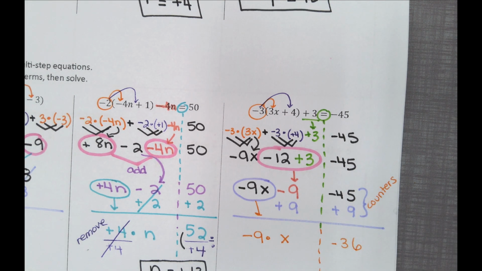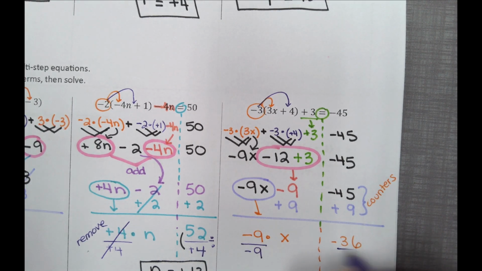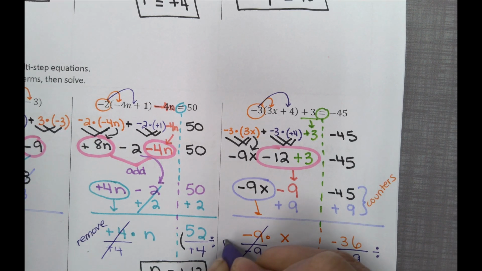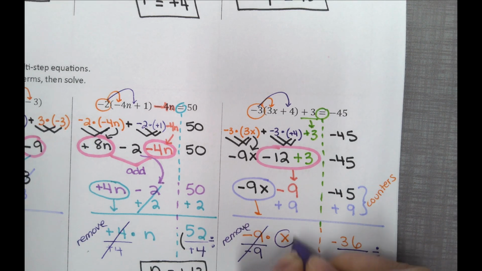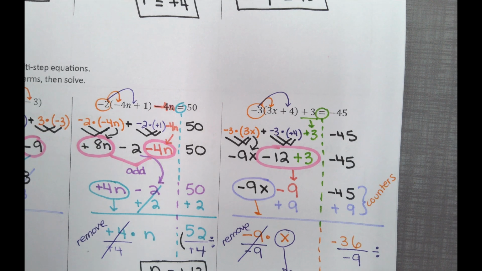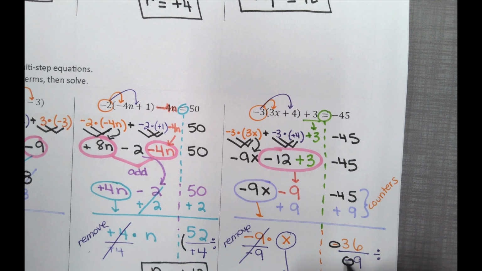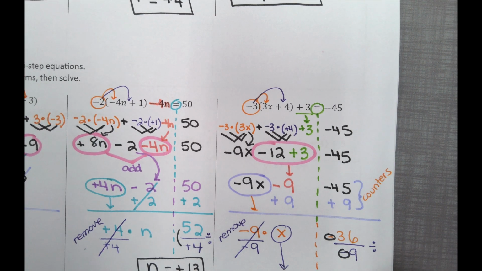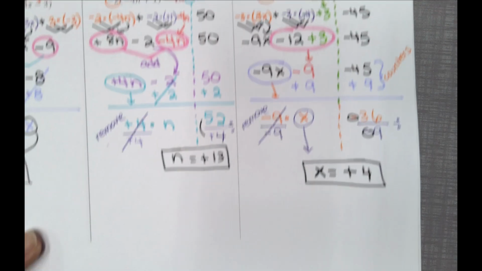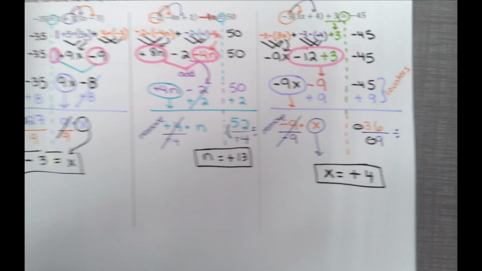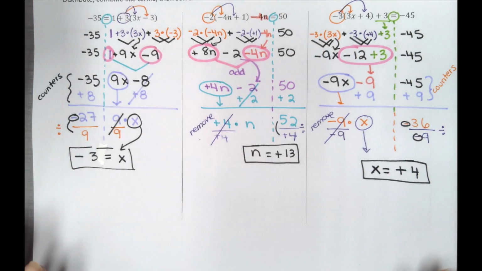Our task here is to remove that negative 9, so I am going to do that by dividing by negative 9 on both sides. On one side, our task is to divide. On the other side, it is to remove. Taking that x, bringing it down, we get x is equal to. Now we have to ask ourselves, are these same or different signs? These are both negative, giving my answer a positive. 36 divided by 9, so 9 and 4 make 36. So positive 4 is equal to x. I bring this back up so you can see a little bit more of the work.